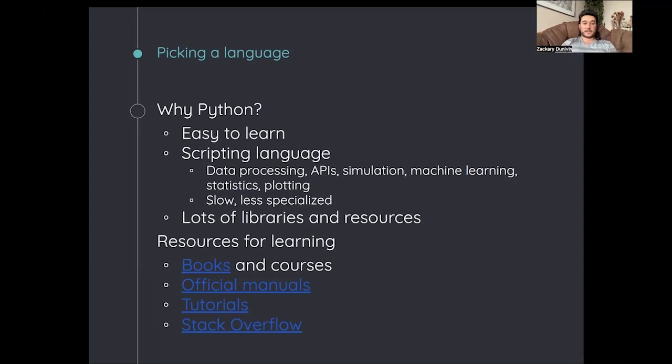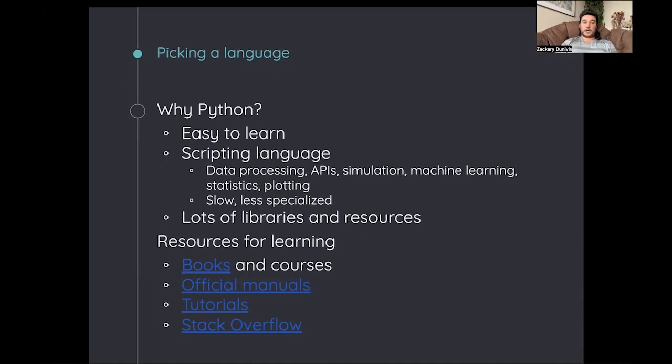So here I have a set of resources for learning. There are books and courses. I recommend Learn Python the Hard Way. It's how I learned to code. I spent about 2 weeks spending 6 to 8 hours a day. And by the end of that period, or really even midway through that period, I was programming on my own. I was capable of doing a lot of the stuff that I'm going to show you in the tutorial.